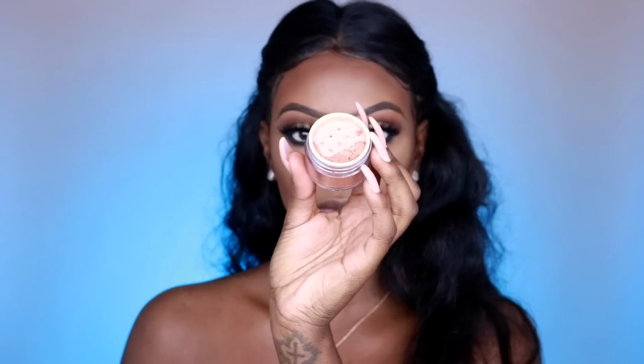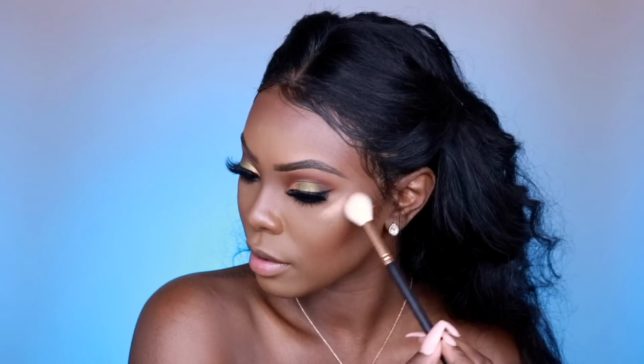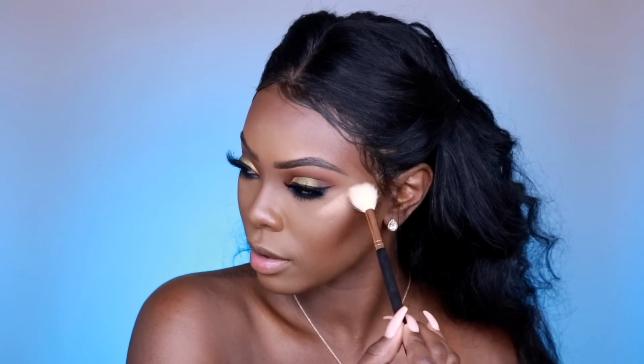So now we are gonna move into the highlighters, and I already swatched them for you. So I'm thinking I'm gonna do Pose. For this look, because the eye is doing a lot, I feel like this is perfect actually. It shows up on my skin tone. Usually golden shades just kind of melt right into my skin, and it looks more like a really natural highlight, but I feel like this is subtle enough and it's not too crazy where it's like wham bam in your face. It's just right.